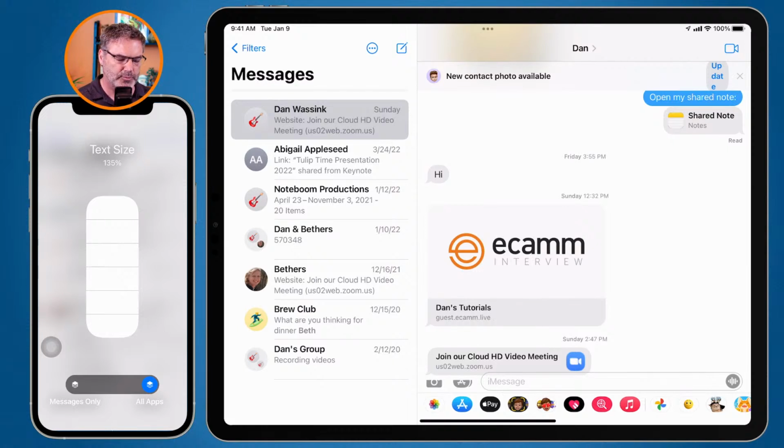So maybe I should say it this way. What I could do is make my Messages app be 310% and all the other apps be 120%, or all the other apps 150%. The Messages I can completely control outside of that. Or the Mail app I can completely control outside of that. So yes. And then if you don't want to, just bring it back to all apps.